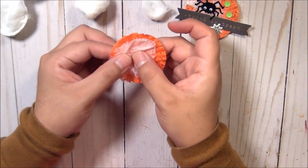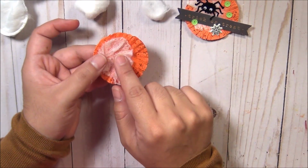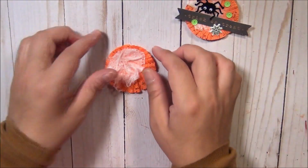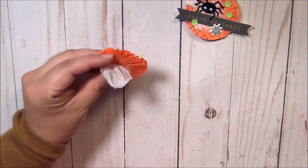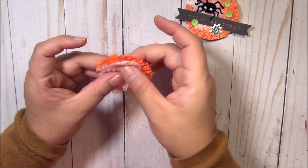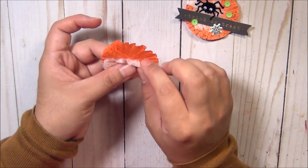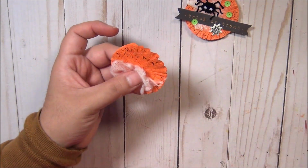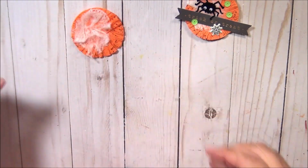If you lay it down like it is, this tool actually helps hold the cotton, but we're not gonna do that because I still want to secure it. So what I'm gonna do is drop a little bit of hot glue, squeeze it, and rearrange it the way you want. I'm gonna do the same thing here, just a little drop of hot glue, then place it and rearrange it how you want.